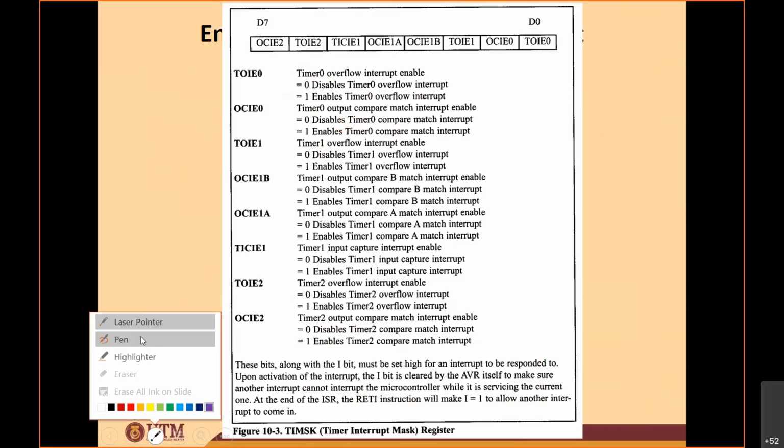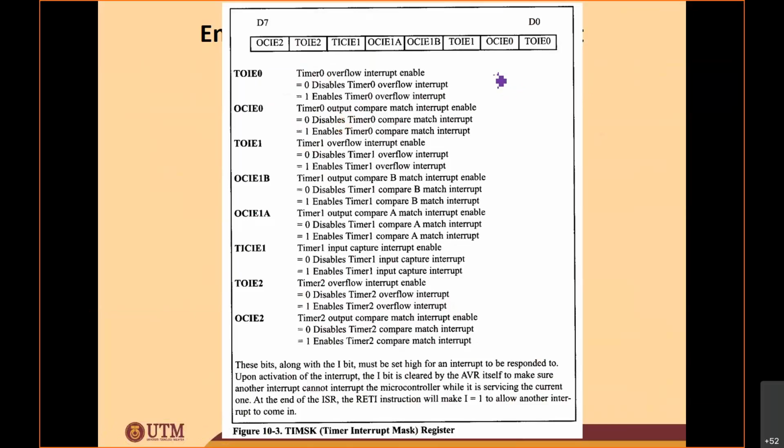One is the overflow method, and the second one is the CTC method. Later in the next module, we will look in more detail at how the overflow and CTC methods work, and how to create a timer delay using them.